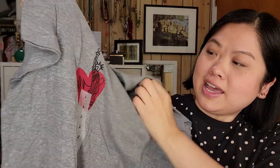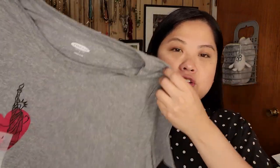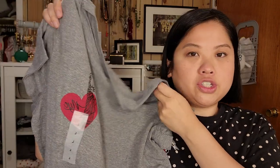It's not a complete haul without something from Old Navy. I didn't get everything but I wanted to get this haul up so I'm filming it now. I love their t-shirts and I got this one — it's a Statue of Liberty with 'NYC' and a red heart. I just love New York so I thought this was cute and not too flashy. They were doing a sale on jeans, and I thought it was worth it this time to get a few pairs.